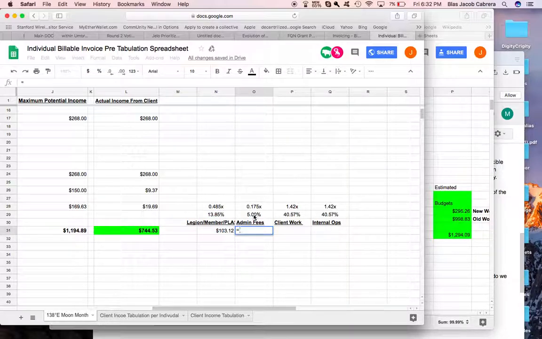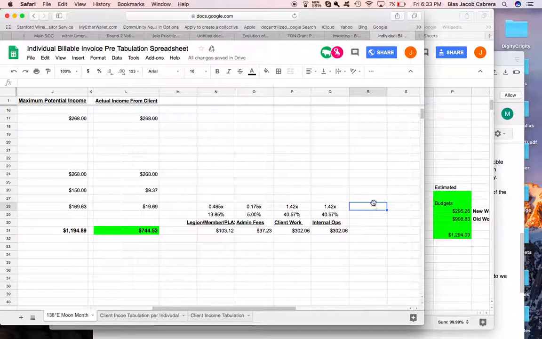Right, and then this would be the same thing, right? So we're paying $37.23 of fees, and then that's our client work, and then that is our internal ops work. Okay? Yeah. So the totals come out to 3.5x, right?